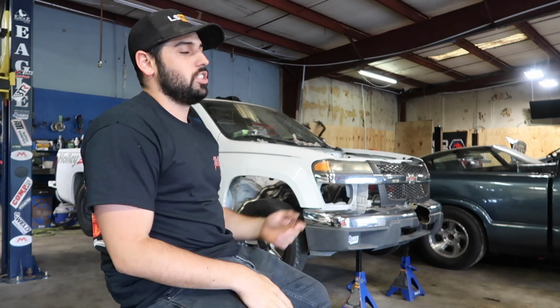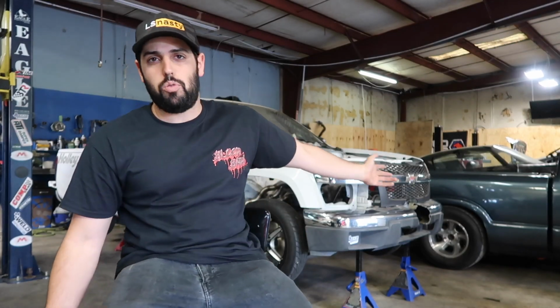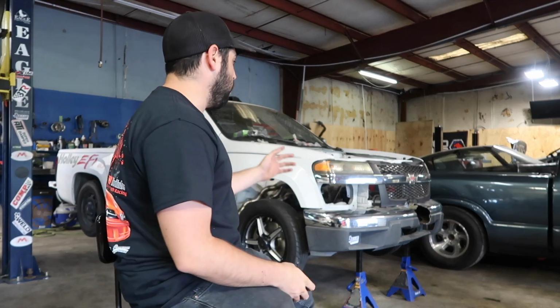And of course, it couldn't just be NA because that's boring. So I went ahead and got a crank driven F1X blower for it from down in South Carolina. I picked that up and put this motor together, and it was kind of a little fun deal where I'm trying to make 1,000 horsepower for under $1,000. So I took all the parts I had laying around here: used lifters, a camshaft that was dinged up and ground it down, some used head gaskets that I put back on there, a used set of ARP studs, and just started throwing stuff in there. Used oil pump, and put this motor together.